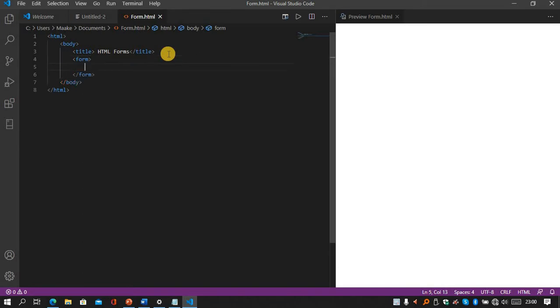Now it's right inside the form that we're going to have everything in today's class. So let's have a first header that's going to tell people what is happening: University email account.